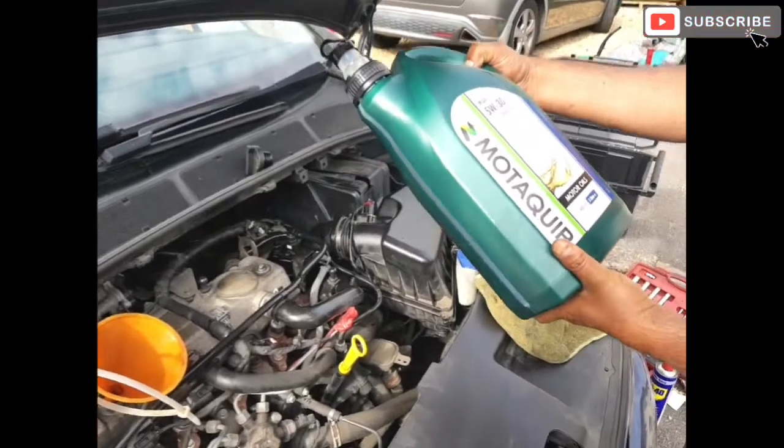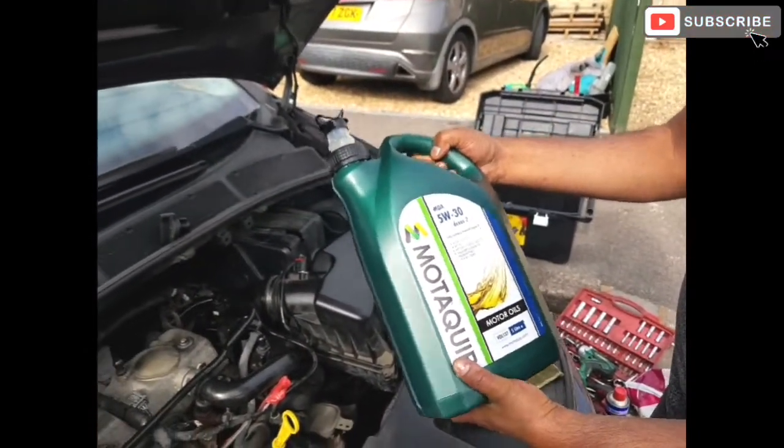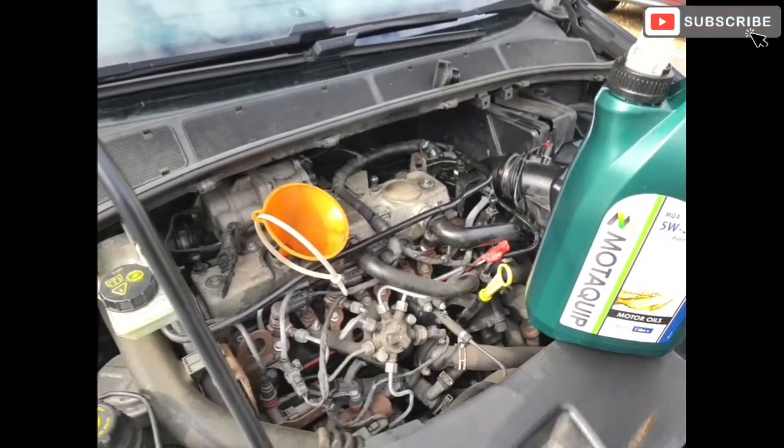Okay friends, we are using Motul 5W30 fully synthetic oil for this particular car. This one is 5 liter. Comes in a 5 liter bottle.